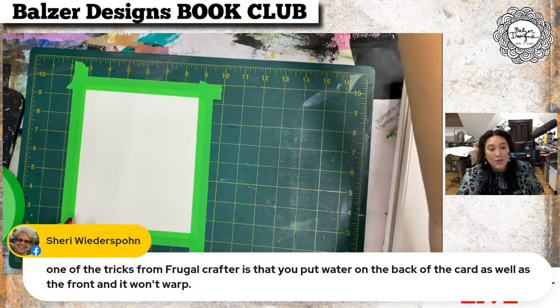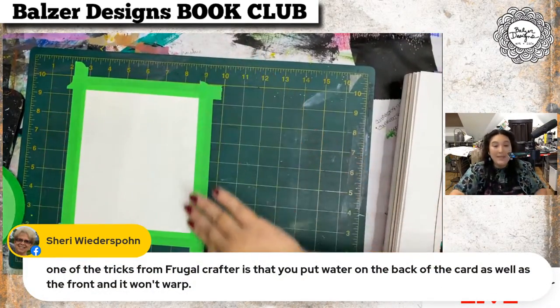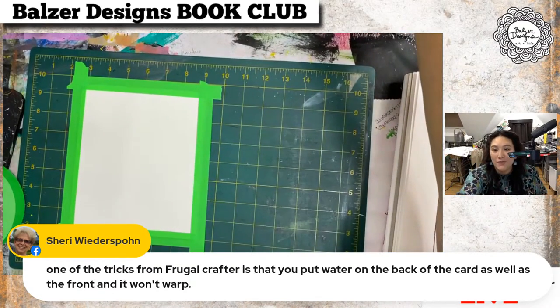And Sherry says one of the tricks from Frugal Crafters is that you put water on the back of the card as well as the front and it won't warp. Yes, because it equalizes it. So you can do that instead of taping it too. Okay.